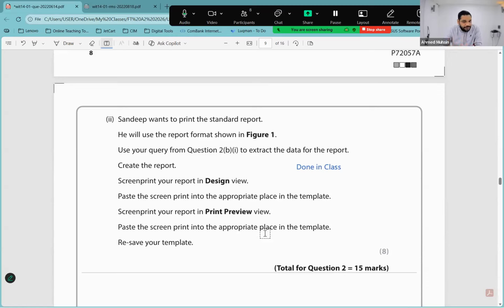But for y'all to properly remember this, you'll have to be revising on your own at home, practicing on your own at home. And when you're doing it at home, you attempt the question, and if you really don't get it, then look at the answers, look at what we did in class. You have the files, go through the file of what we did in class, and then try to figure out how to answer the question. Okay, this practice is what will properly remain in your head. The classwork is just a guidance, just a way to get you started. Okay, but what you do at home is what's going to really remain in your head.